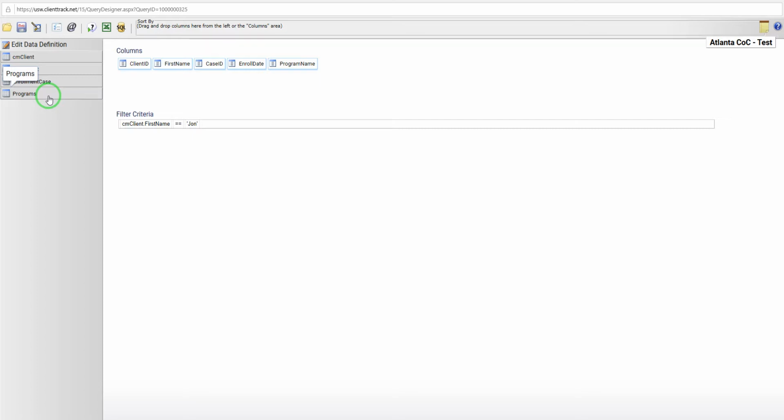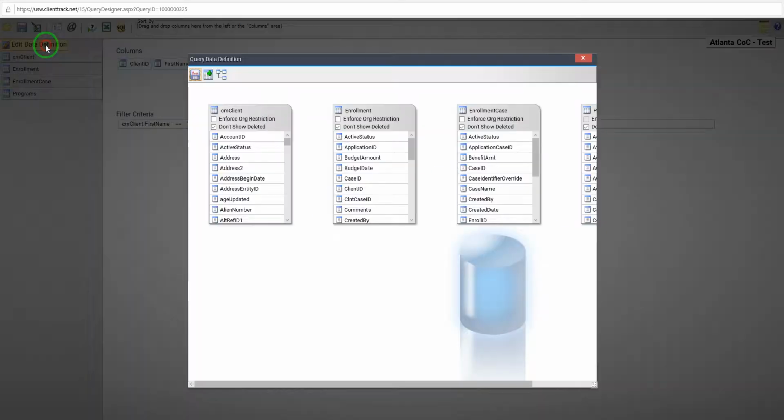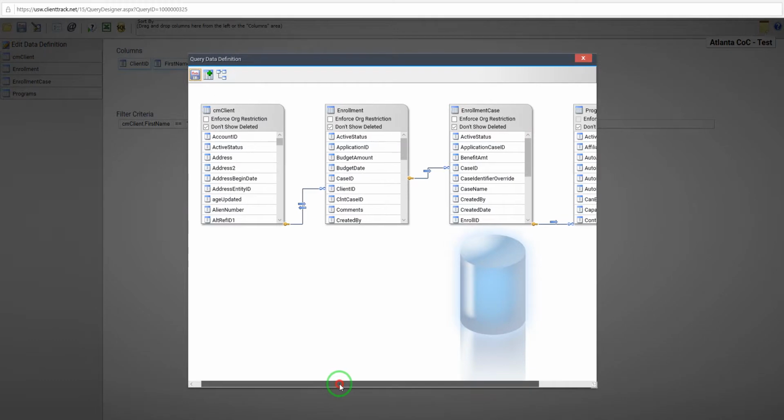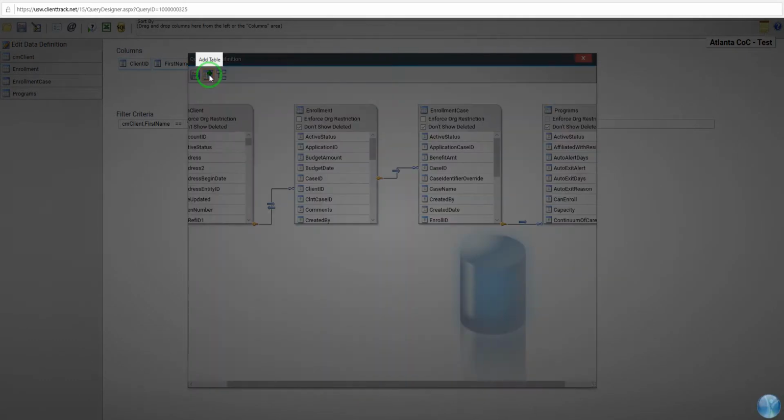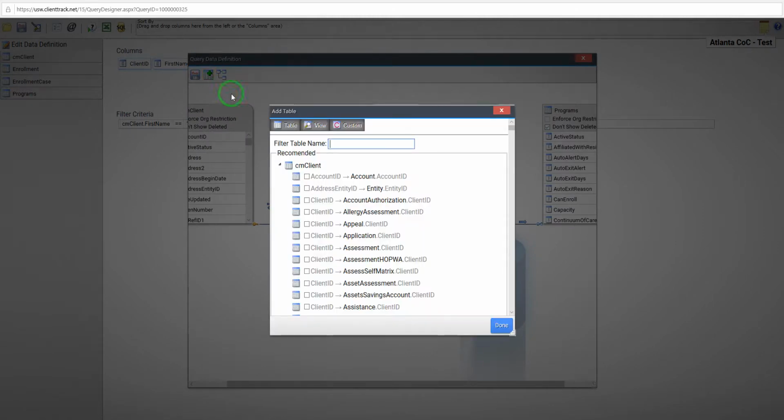We want to be able to get to that level of data in the system, and then be able to say, okay, only show me a client from my particular CoC. Right now with the tables, we don't really have that. We don't have any assessments tables pulled into this yet. So let's go ahead and walk through that. I'm going to go into add more tables.